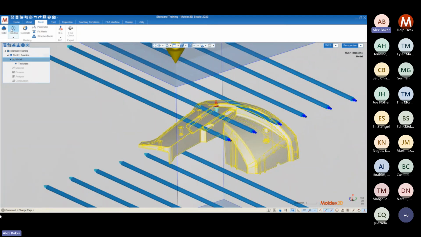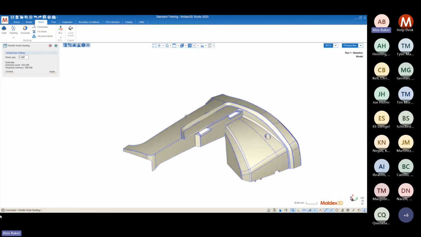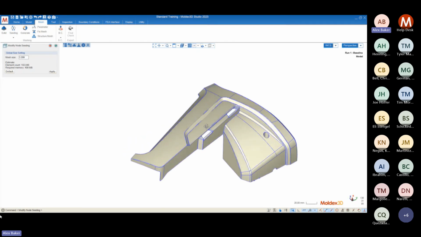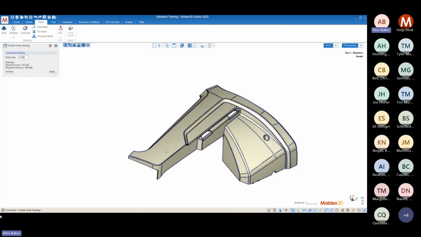Starting off, just going from the left to the right here, the first button that we encounter that we can interact with is the seeding function. The seeding function is going to allow us to apply the template for the surface mesh to break down our surfaces to a bunch of triangular surface mesh elements. When we press the seeding function, it's going to give us a default mesh size. And to see what that mesh size does, you can hit apply.